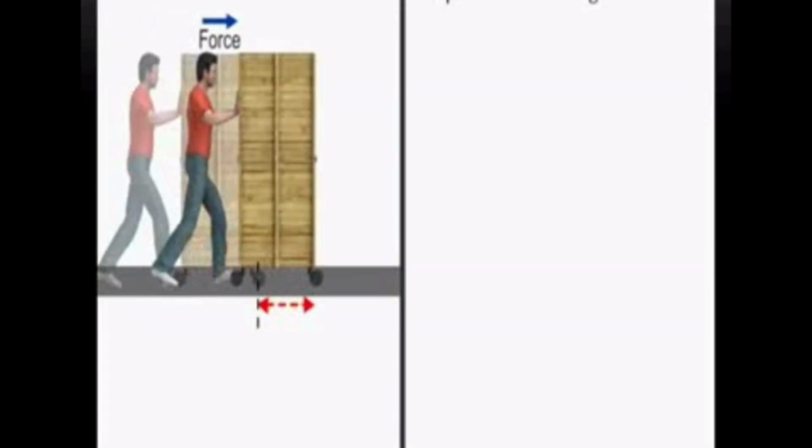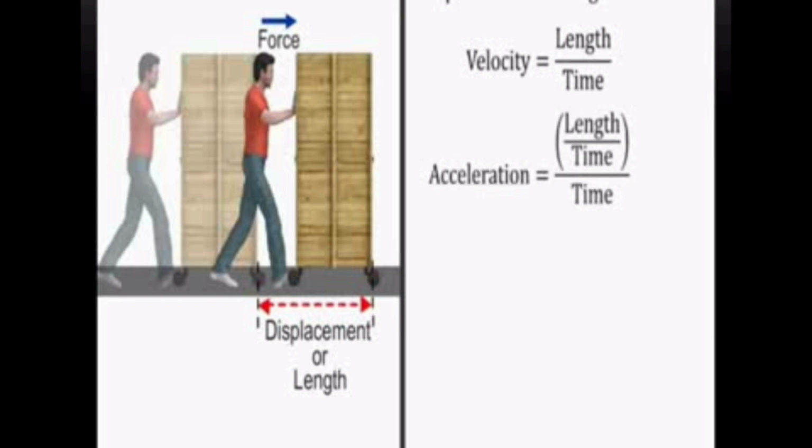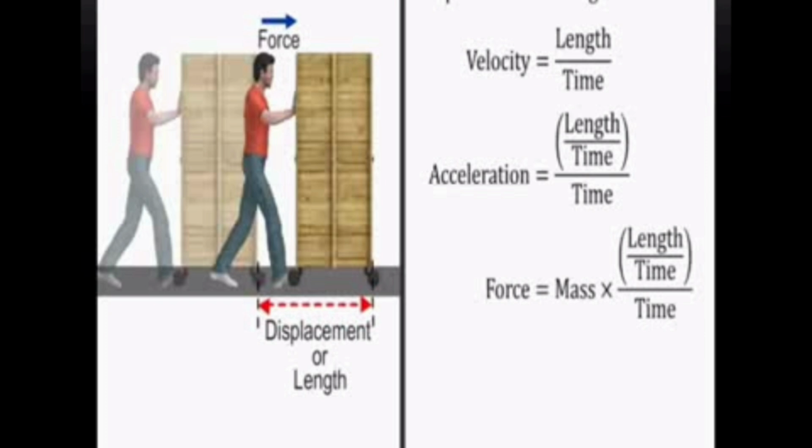So to find the force, displacement equal to length. Displacement is measured in the fundamental quantity of length. So 1 meter, 2 meter, like that. So velocity equal to length by time. Using these quantities, we can derive the quantities of force. So acceleration equal to velocity by time. Instead of velocity, we write length by time. So length by time is the velocity. Velocity by time, rate of change of velocity, is called acceleration.